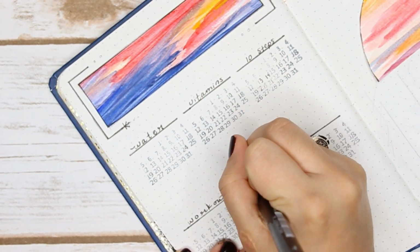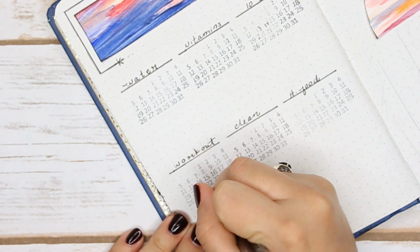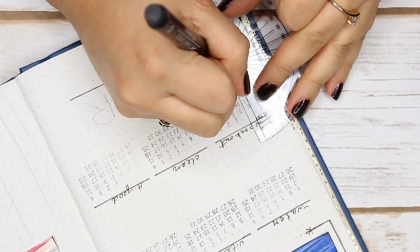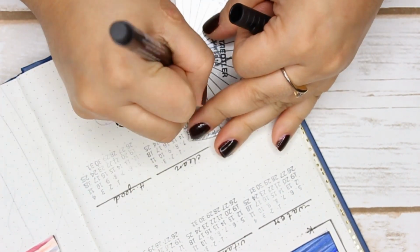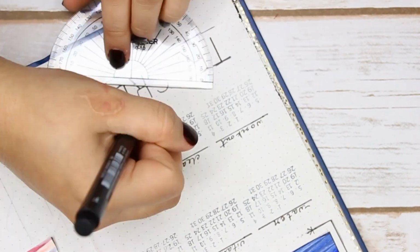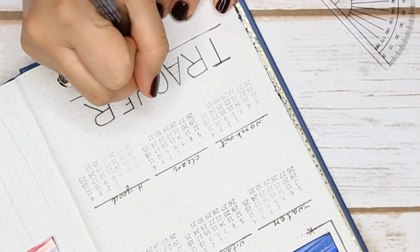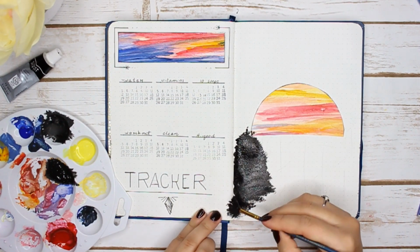I think what I'm going to start including is a period tracker, because that is something that I have to deal with every month, and I would like to include that and make sure that I have that. But I don't know where I'm going to put that, because it makes more sense to actually put it in the setup rather than each month, because it only happens once a month. So I don't know if I'm going to keep these trackers, but you never know. I might end up using them, but from history, I haven't. So I just want to make sure that I actually do everything that I need to.